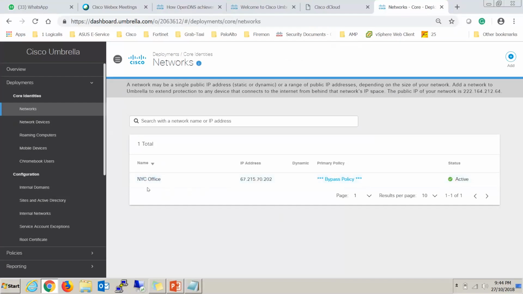Like that, you have branch 1, which has another public IP, and branch 2. So you can add. There is some limitation, but in terms of license, there is no limitation right now. It's a package, so you can add multiple sites using the public IP. All your DNS requests come to Umbrella, where you can push the policy and play with anything. If you don't want something, you can block it.